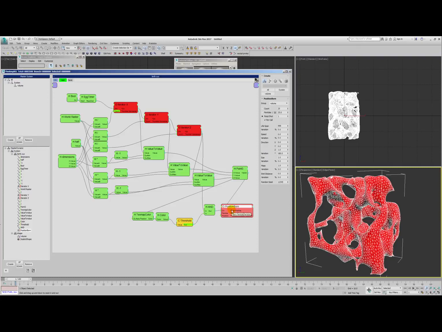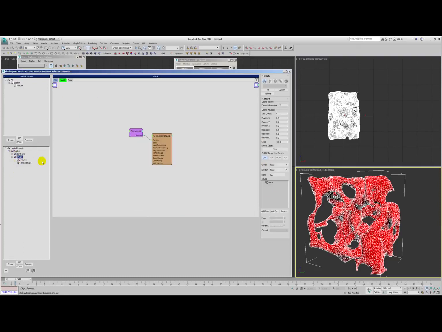The nice thing about this method is that it tests the position before it creates the particle, versus creating all the particles and then filtering them afterward, which is not bad. It's just a little closer to the immediate result and saves you an extra step.